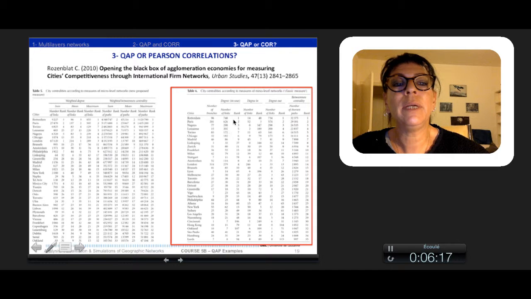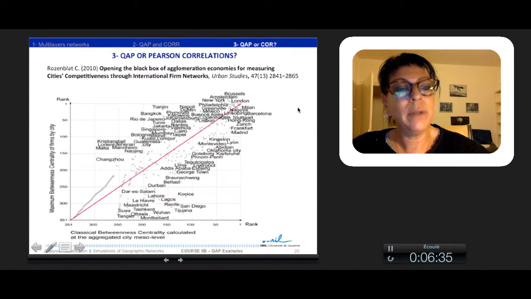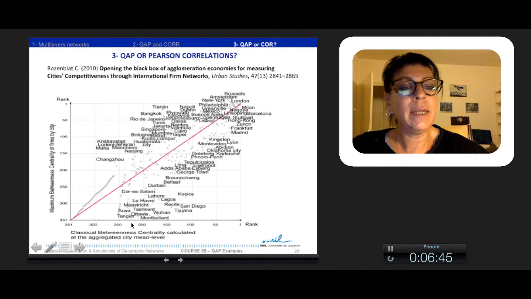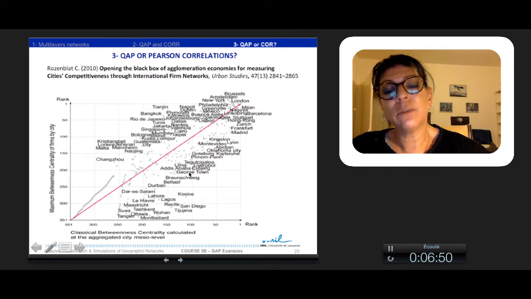So we have the total degree, the in degree, out degree, and betweenness centrality. We compared the maximum weighted betweenness centrality here with the general betweenness centrality calculated classically. And when we correlated these two measures, so maximum betweenness centrality of firms by cities, the new measure, and the classical betweenness centrality, we can see that it is quite correlated at 0.8.